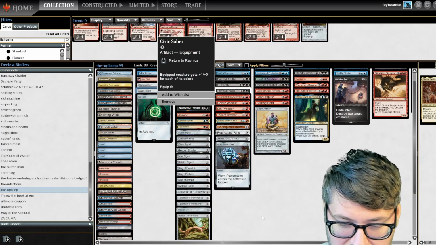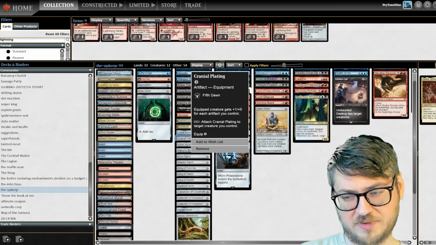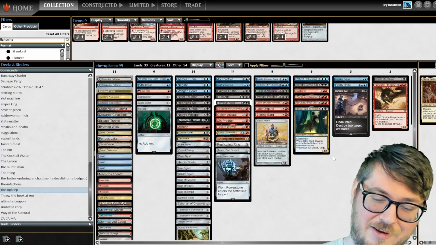Civic Saver and the Cranial Plating really racked me up real fast. There's a bunch of sub-themes in this upkeep deck. Not only do you care about upkeep, you also care about Obeka's power. I had a lot of fun playing this.